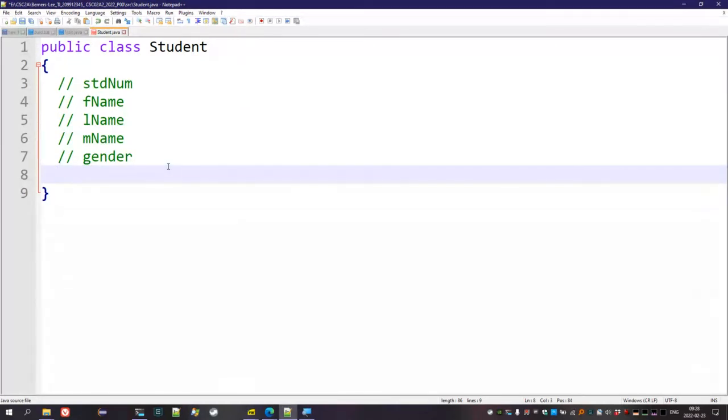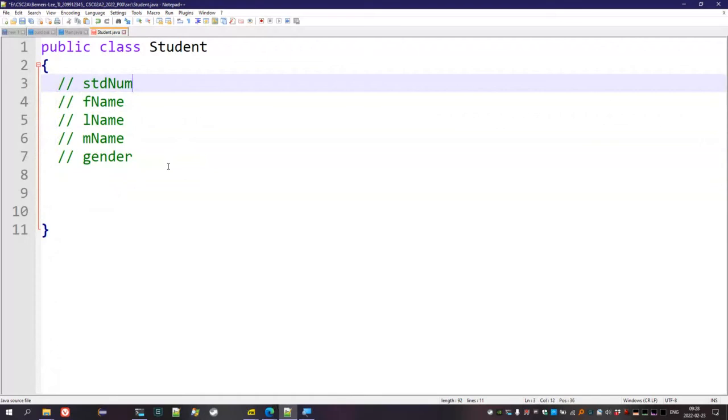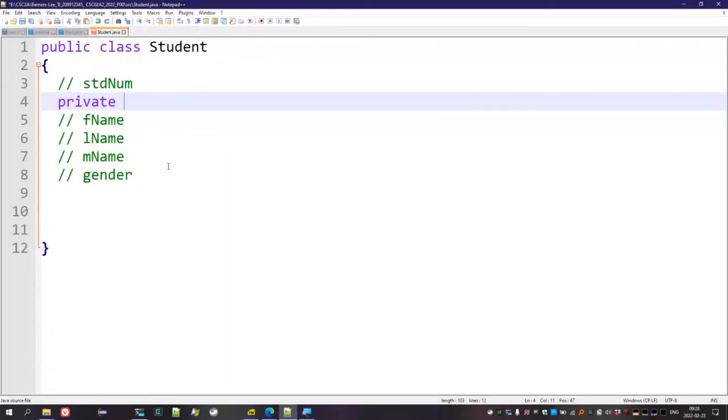All right, so let's try and implement some of these things now in an actual class. Like I said, we're going to have to do things as private. And then we need to start putting data types. So what data type should a student number be? An integer. Anyone else? A string. Now, why would you choose string over integer? Or, excuse me, why would you choose integer over string?